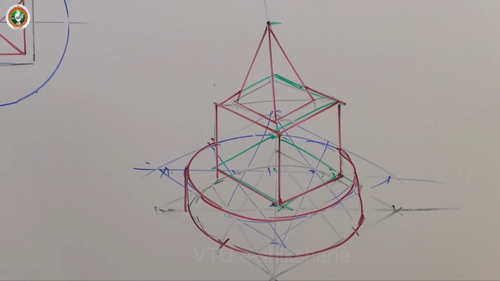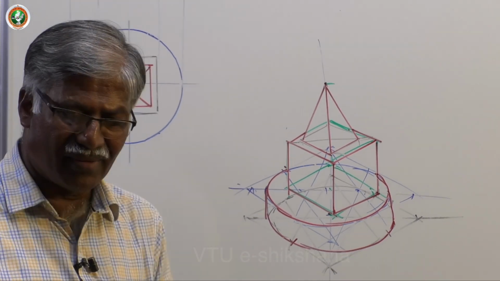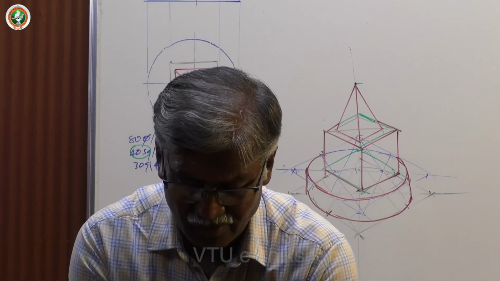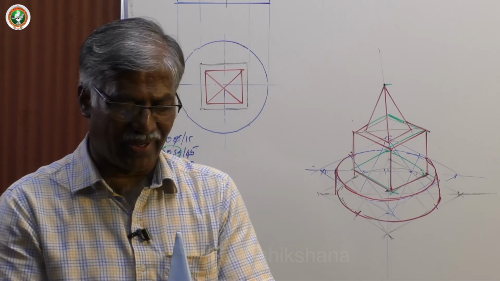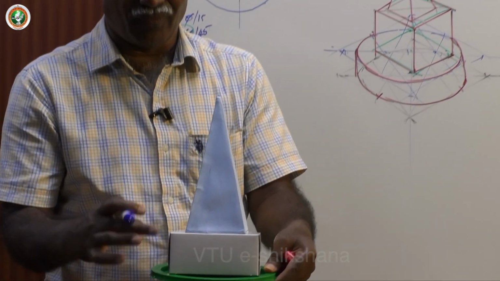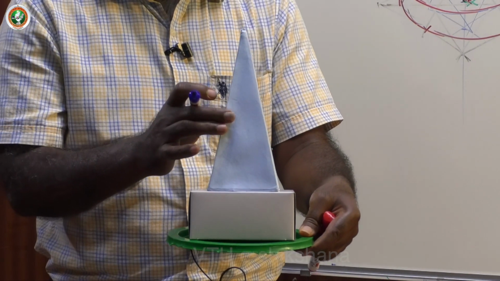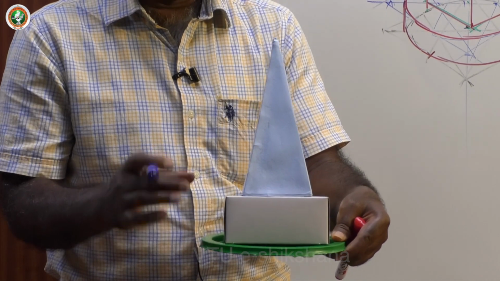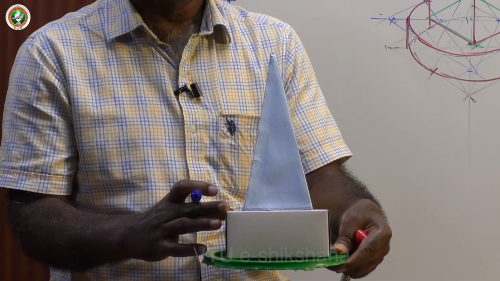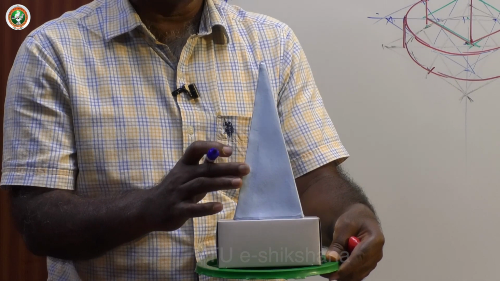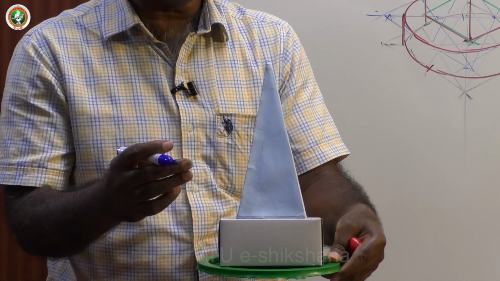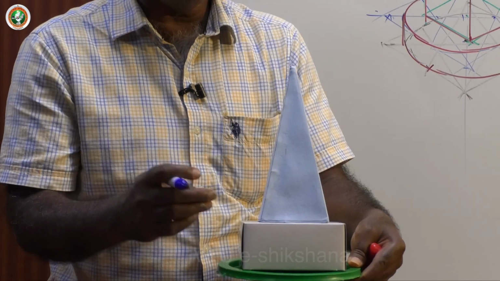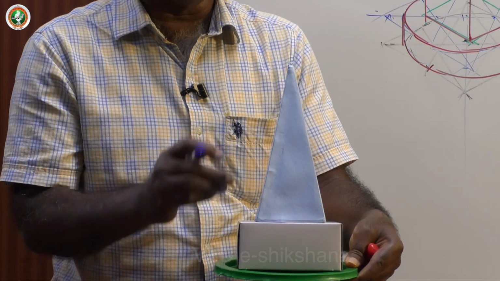So to visualize this, let me take some simple models and work out. Assume that this is a square prism of 40 and 45 height, and this is the square prism, and this is the block. So this is how you do it. First you have to cover this and then take the block and then do it manually. In the computer you can do individually and then manage to fix one after the other.